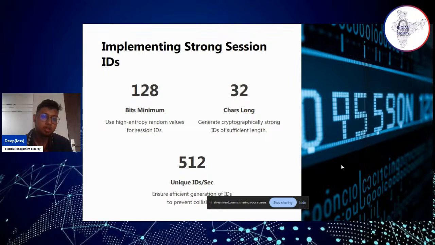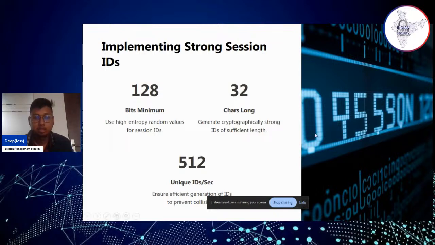Also there is a thing called character length. If you give it 32 characters, that is a sufficient length. It is cryptographically very strong, so that no black hat hacker can change its value.